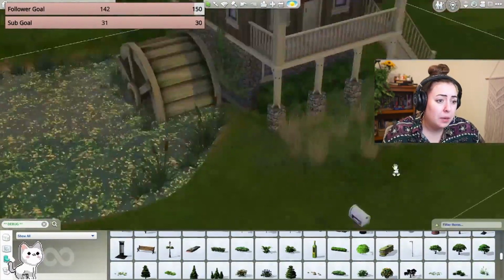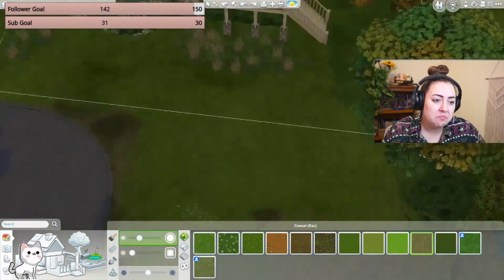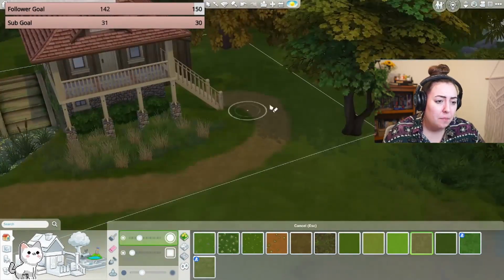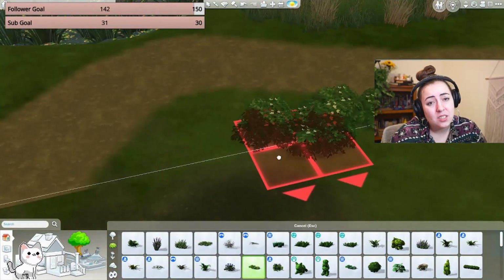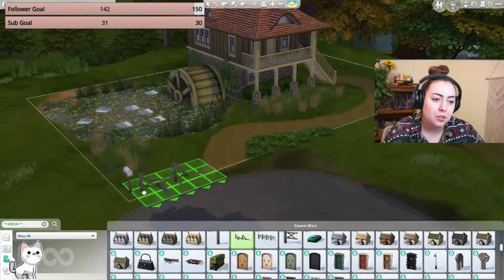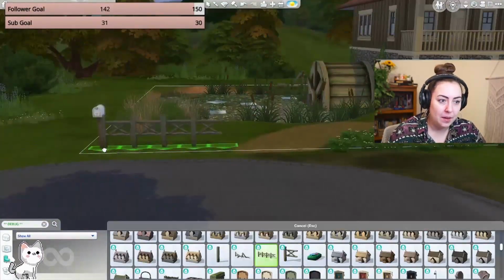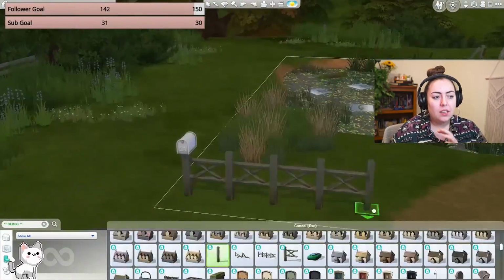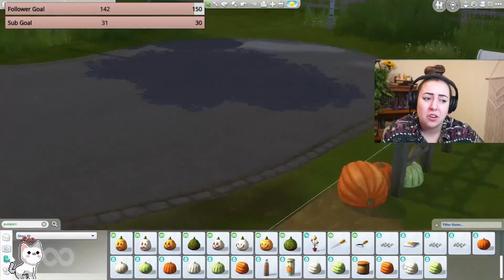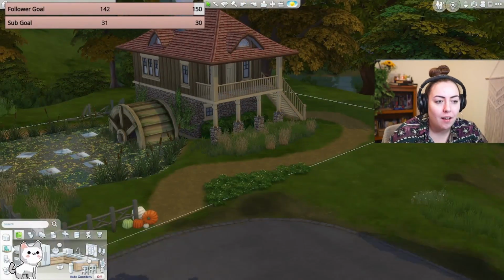I also spent a lot of time just on the pond itself, making it look realistic and not like a Sims pond that no one really put time or effort into, you know? But I really love how it turned out. I've said that so many times, but I really do like how this turned out. It really started rough for me. I really didn't like how it was starting. It was looking really funny to me, specifically the house. It felt like a really odd shape and just funky and off, but I pushed through finishing it, and I think it was worth it.